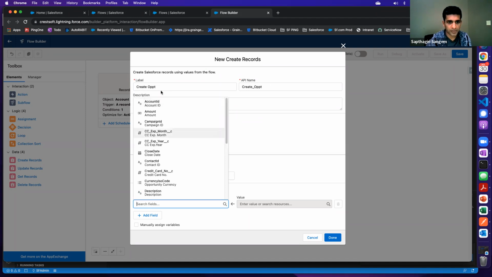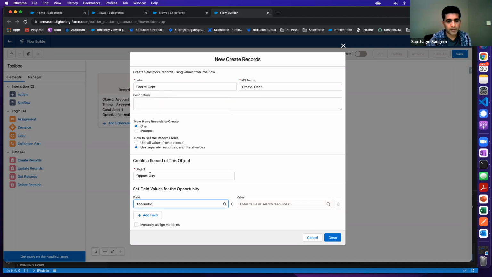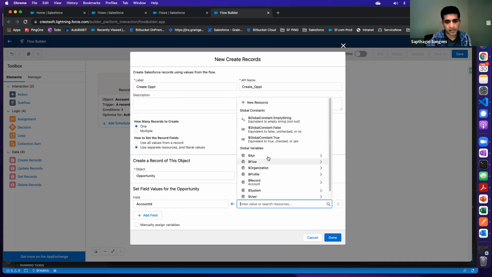So first we want to pass account ID. On the opportunity object, there is a field called account ID, and we want to pass the account that we started with.